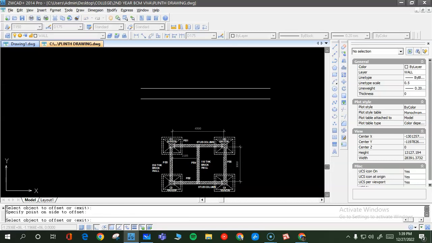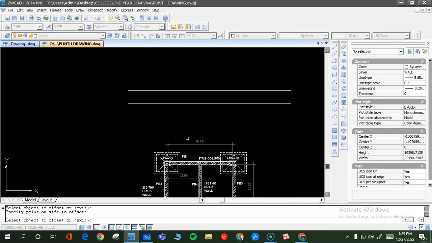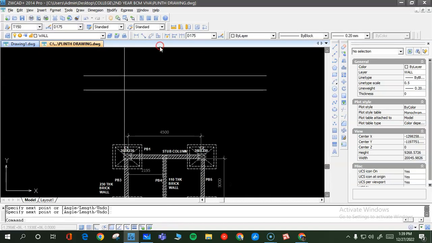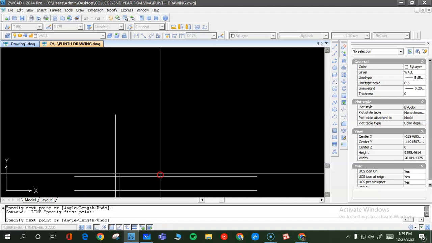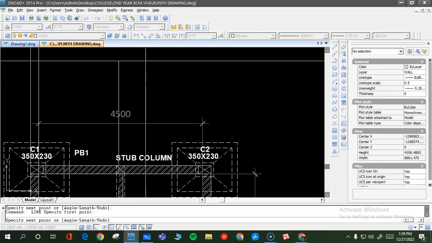Let us assume this is the ground level and this is your depth of excavation. They have also not mentioned the thickness of the footing. Nothing has been mentioned, so here you have to assume something. So let us try to draw now. If the section goes like this through this, how will it be seen? The important thing is that you should try to project the same thing from the plan. So what you do is go on projecting these lines. So this will be the first line of the wall. This is going to be the central wall.